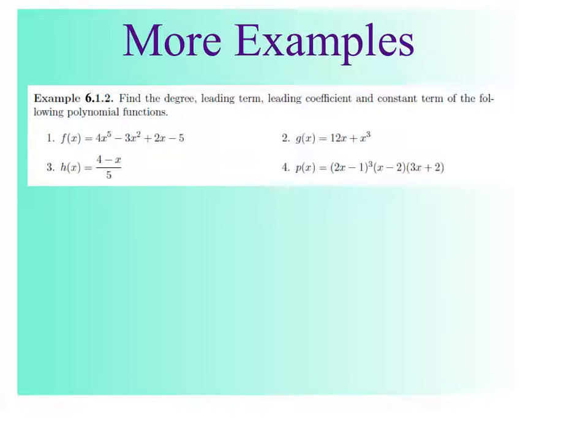Are these all polynomials? They are. So what would not be a polynomial? Something that would not be a polynomial would have a fraction or a negative exponent in it. So if I said y equals 2x to the negative third, not a polynomial. Wouldn't that be the same thing as y equals 2 over x to the third? Yeah, it would. And you can't have your variables down in the denominator of a fraction, or it's not a polynomial. All right, so all this slide is really asking us to do is identify the degree, the leading term, the leading coefficient, and constant.